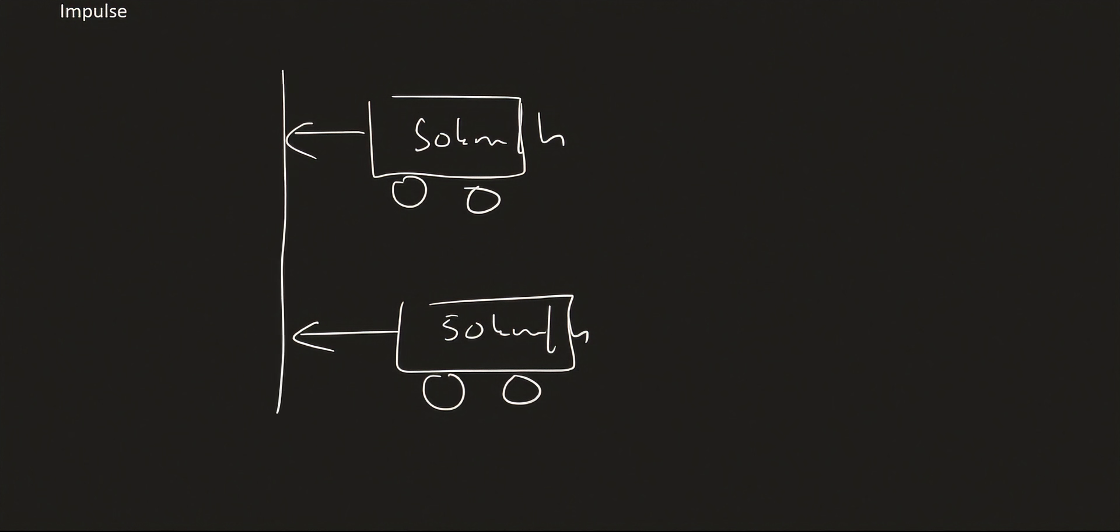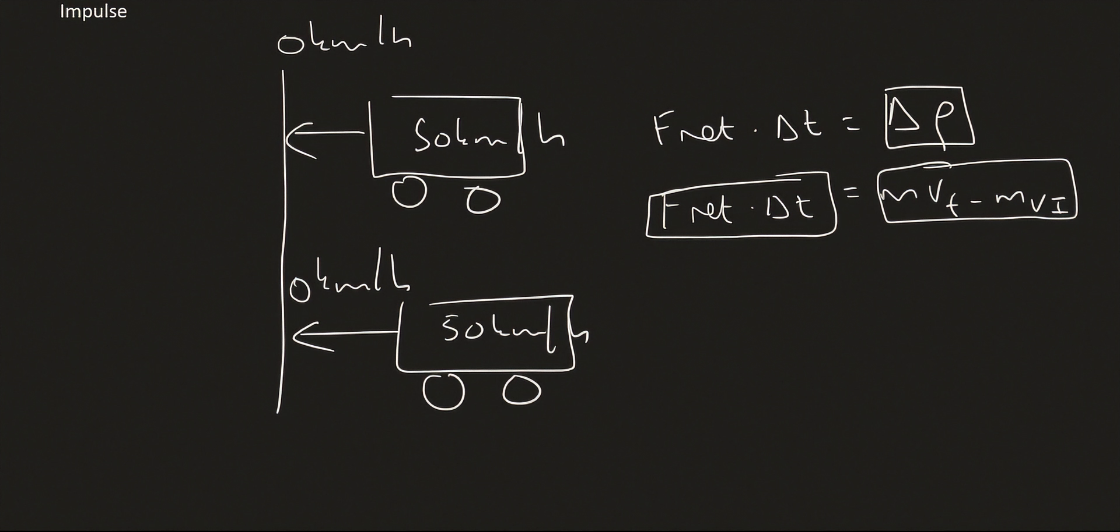Now, what would the final velocity of both of those cars be? Well, obviously, they're both going to stop at zero, they're going to have a velocity of zero kilometers per hour. So both cars are going to undergo the same change in the velocity. And so we know that F net, we've just learned that F net multiplied by delta t, or change in time, is equal to change in the momentum, right? We just looked at that a few minutes ago. And so we know that change in P is equal to mass times velocity final minus mass times velocity initial. So if these two cars have the same mass, and they have the same final and initial velocity, then this part is going to be the same for both of them. So what that means then is that this part over here, which is called impulse, is also going to be the same for both cars.